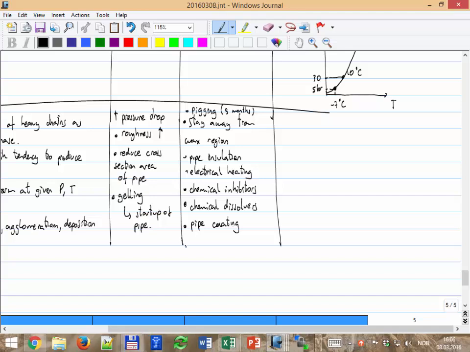And there is also cold flow. Some people say to use the same technology used for wax: let's form the wax, but we are going to try to carry it now. We are going to avoid agglomeration, avoid sticking to the wall, and then we can carry it in the main.